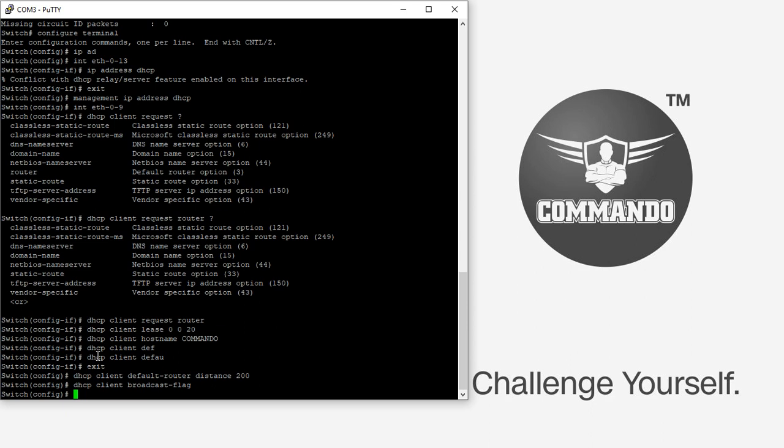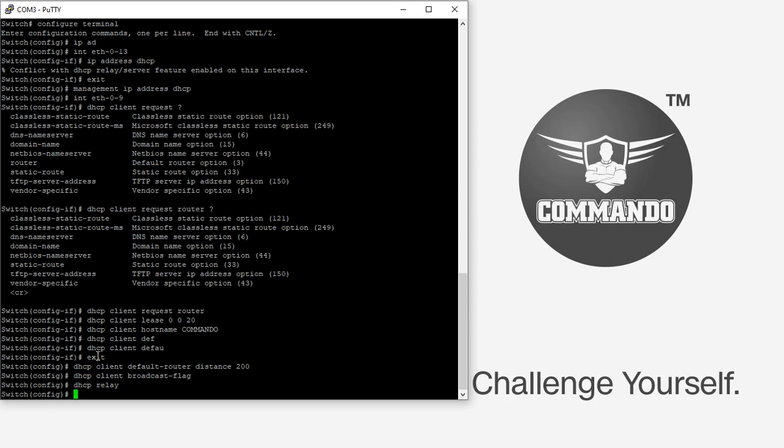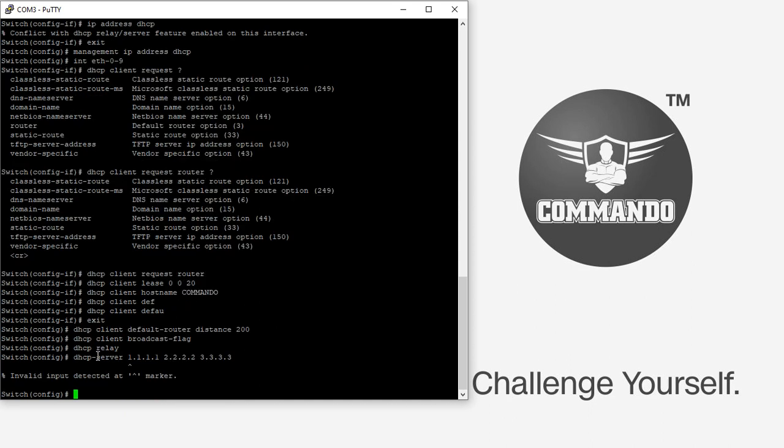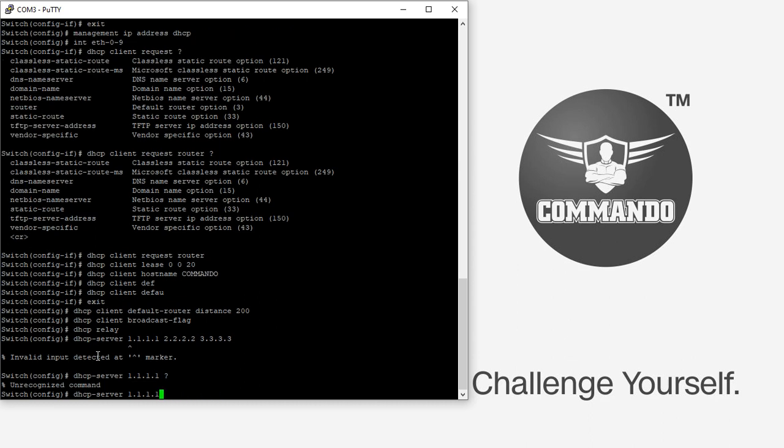We can also configure the relay. For that we have to give the command DHCP relay, and we can create a DHCP server group, and we can relay to DHCP servers, let us say 1.1.1.1, 2.2.2.2, 3.3.3.3, and like that we can create the servers.